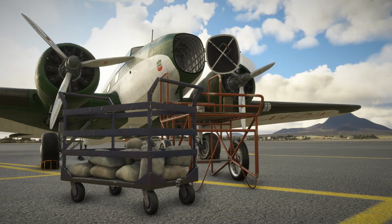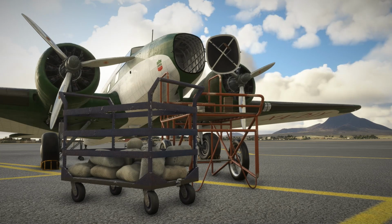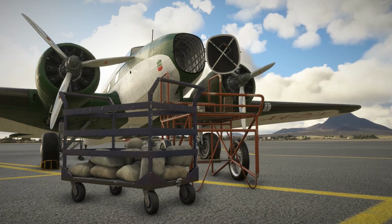In summary, I think that the Boeing 247D shows a lot of promise. It's very clear that Wing42 are really pushing the boundaries of what Microsoft Flight Simulator can actually achieve. The aircraft is already very usable in its current state, but it definitely has a ton more potential that I hope we'll see unlocked along the way. I think quite a few of these systems issues are really just lines of code that need a little bit of tweaking, so hopefully it won't take too long to see some fixes there. And for me, once those gauges are reading accurately, that's going to be a little bit of a game changer with the aircraft, certainly going to make flying the 247 a whole lot easier.